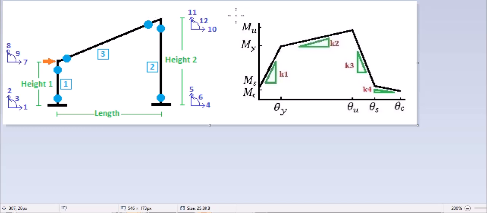And you see we are going to define the moment rotation relations for this plastic hinge concept. So let's go back to the C programming.